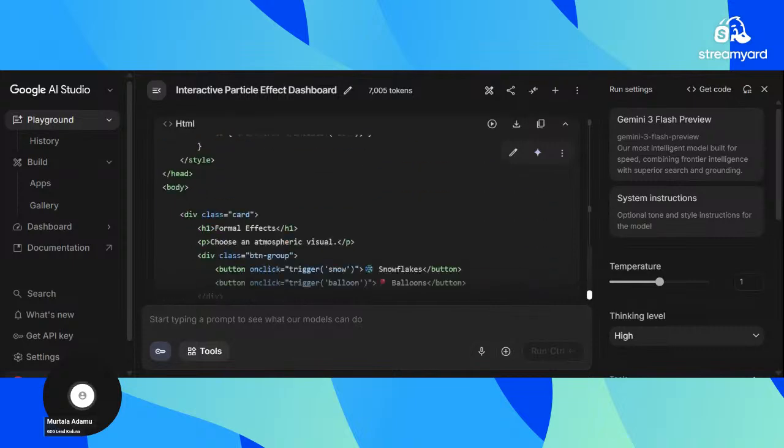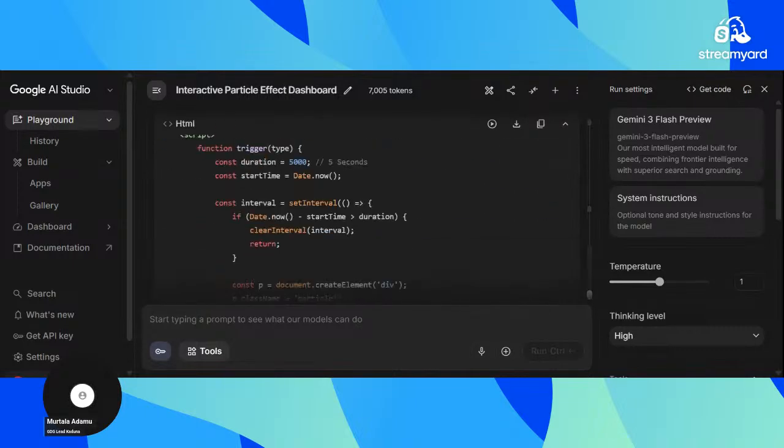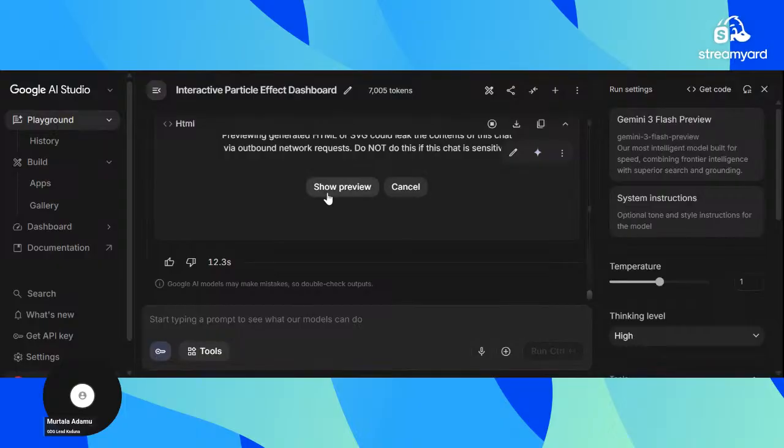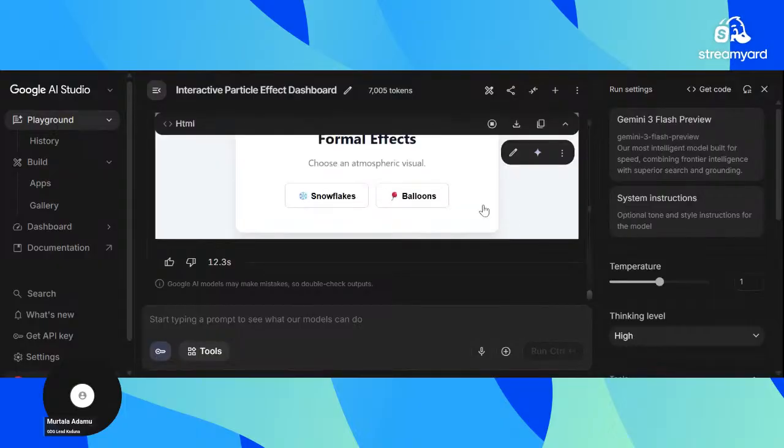If I click the pin, they should drop down. Once the app is built and you want to preview, I think you see this plus here. This play sign up here is where we'll click on it to preview the application, right?